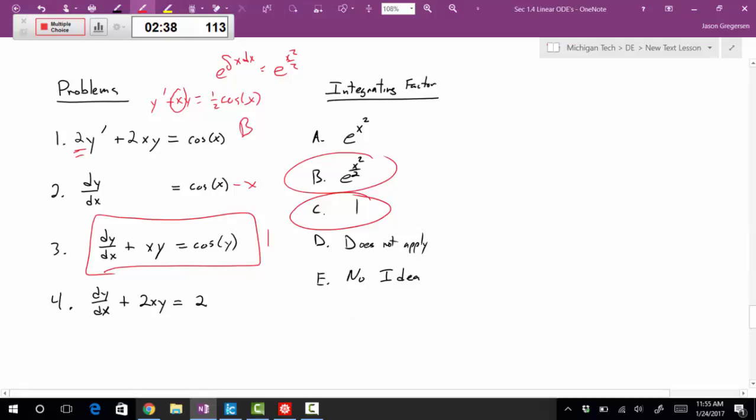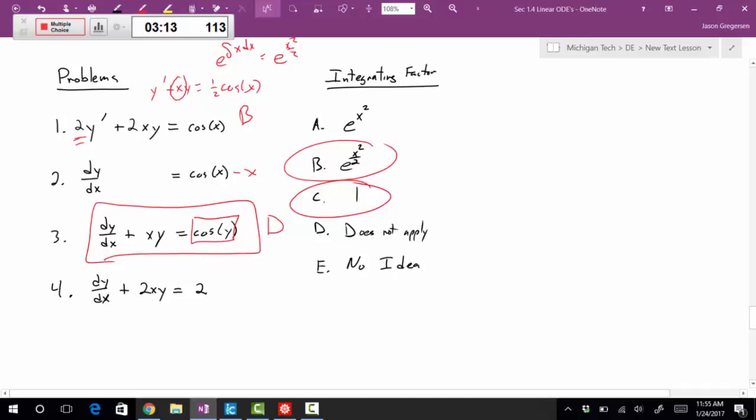This one is D. Why is it D? Because of cosine of y. y is the dependent variable. Cosine of y means that y is now the argument of a nonlinear function, which means this is not a linear differential equation. We use this technique for first order linear differential equations. The first question at pre-lecture was something like this, and one of them had sine of t, one of them had sine of x. That was the difference. We have to make sure it's a first order linear differential equation before we use this technique.